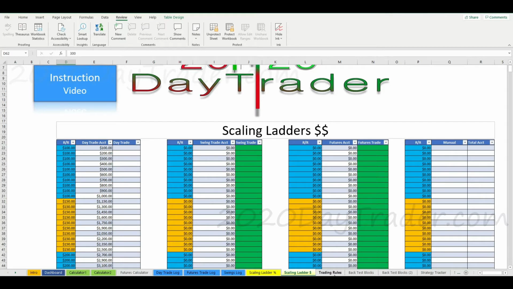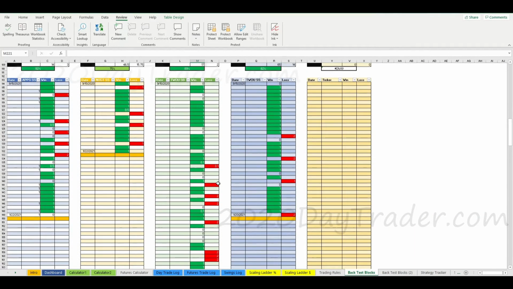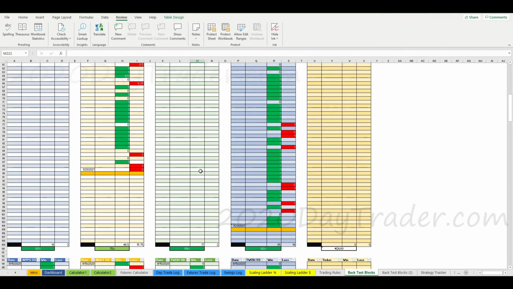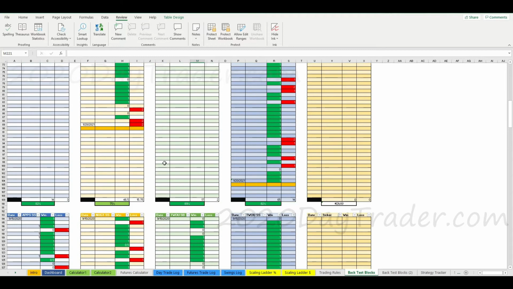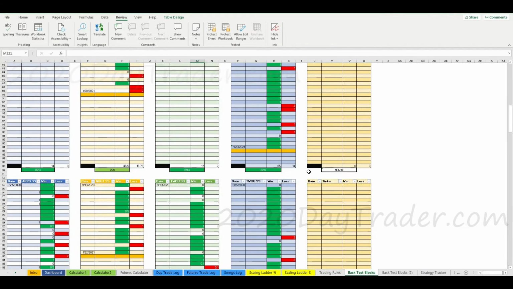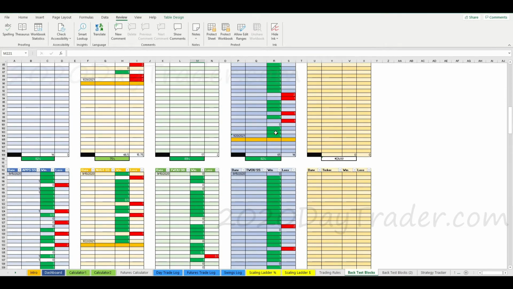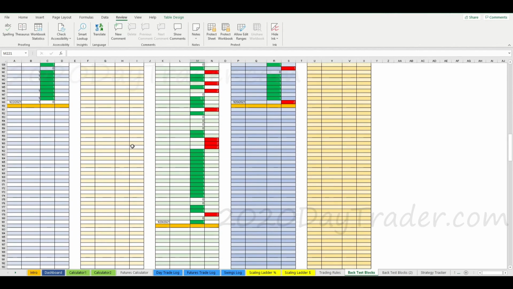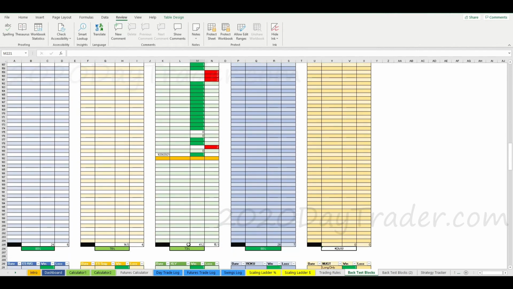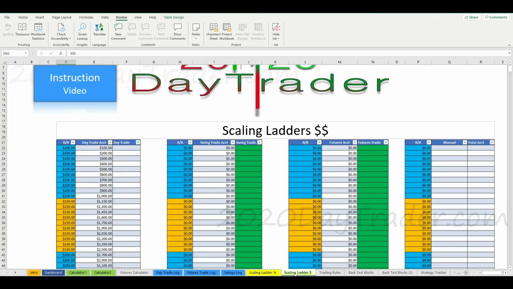I come back over to my backtest blocks. How many trades are we looking at? What's realistic here trade-wise? Now, this is over a 90-day period. In 90 days, I can easily do that with just CVS alone. I can easily do that with QCOM. So that's pretty good. And then down here, I'm looking at these numbers, easily doing that with this plus this. So we're looking at doing 4 times that. So now I can come back over to my scaling ladder.